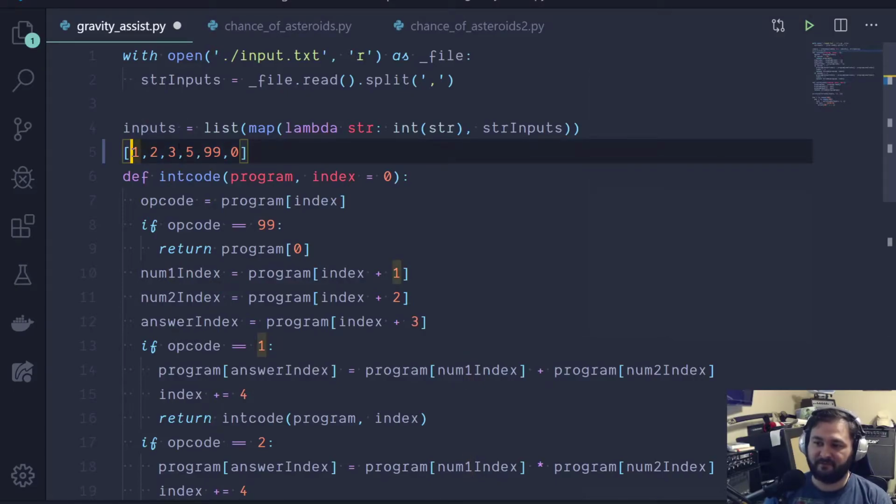Also, if this was now in day 5, let's say a 0, 0, 1, this would still be addition, but now for our second parameter, which would be the 3, we're using immediate mode, meaning that the value of that is 3. Whereas here we're doing lookup mode, where the value would also be 3. So maybe that's a bad example, but hopefully you get the idea.